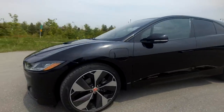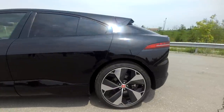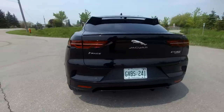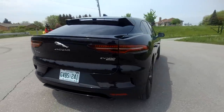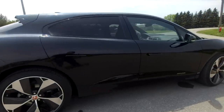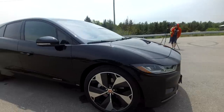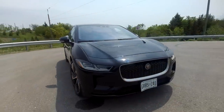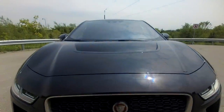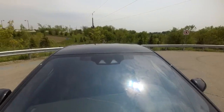The last time I drove the Jaguar I-PACE was just for a short time on a closed circuit track during their media launch at the latter part of last year. Here I've been able to spend about three or four quality days driving this around, and actually did a nice trip to Ottawa — put over a thousand kilometers on it. I'll go through good, bad, and ugly aspects of it. For a premium vehicle that competes with Teslas and Mercedes and all the high-end cars, it really is a fantastic vehicle.